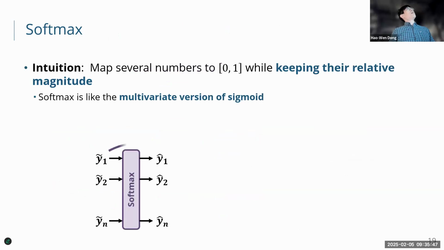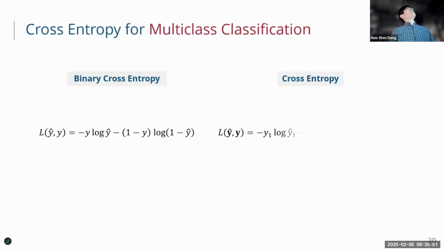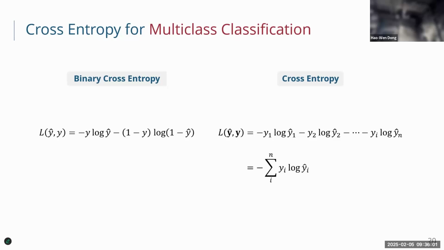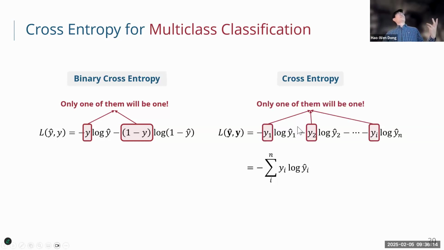I do have the formula somewhere. Well, that's the form. So again, pretty ugly, but basically this is sort of like an expanded version of this. So they are pretty much doing the same thing. If you look at it, only one of them would be one, because in this case, y would be either 0 or 1. That's binary classification. For this, only one of them will be 1. So pretty much they are the same thing.